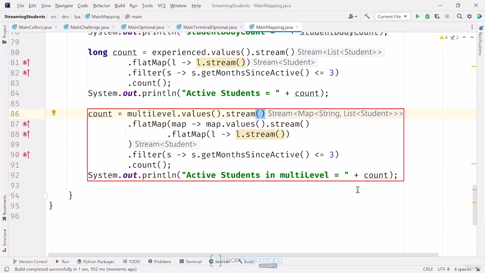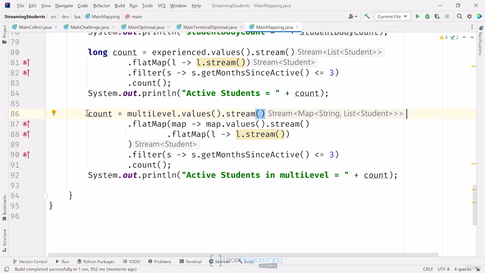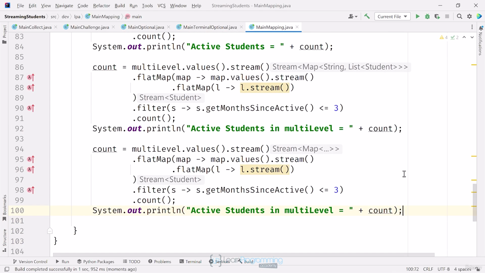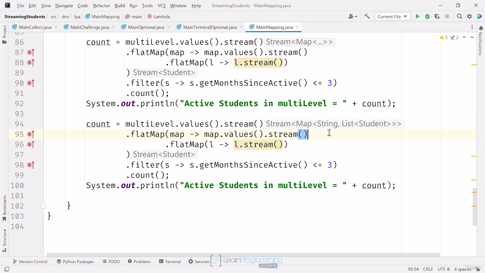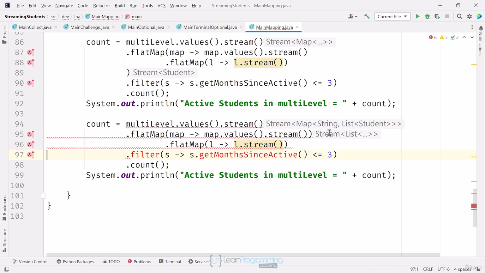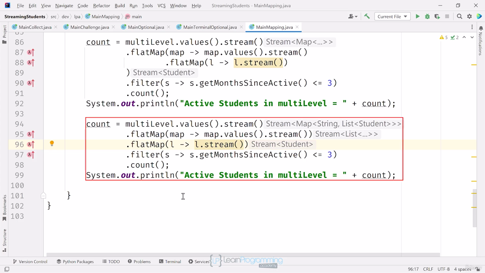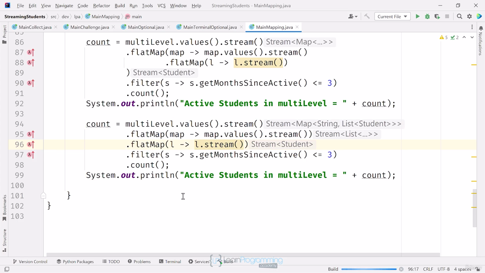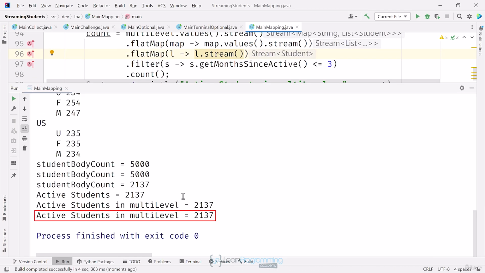It's still ugly though, but actually I can streamline this code even more. I'll leave this the way it is, and again make a copy of it, pasting that copy below so you can see both versions. I'll add a parentheses to the end of line 95, then delete line 97, and fix the formatting on line 96. That looks a lot nicer and is easier to read. If I run it, I get the same results as before.